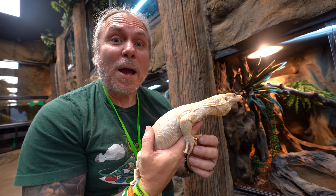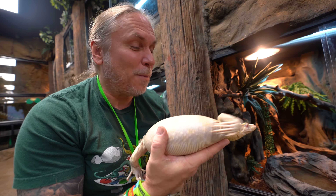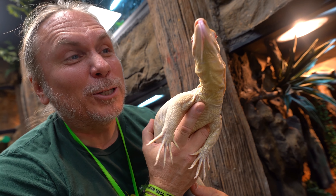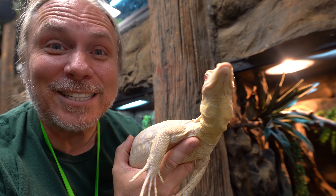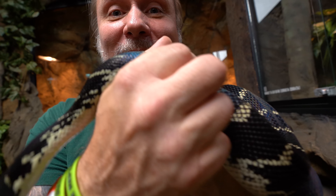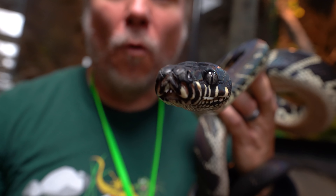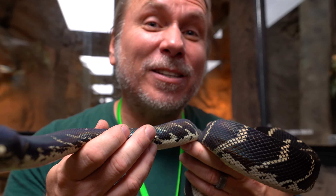I love each and every one. Even my least expensive animal in here, I wouldn't take any amount of money for him. But this guy is absolutely going to turn out to be an amazing animal when it's larger. Bugatti the Bolin's Python — Bolin's pythons are obviously extremely rare, one of the rarer pythons on the entire planet. This is a captive hatch animal from a female that laid eggs in the wild but were hatched on a farm. These guys cost $7,500 as babies.